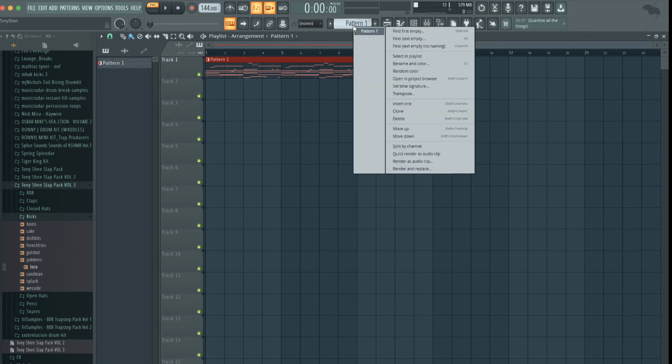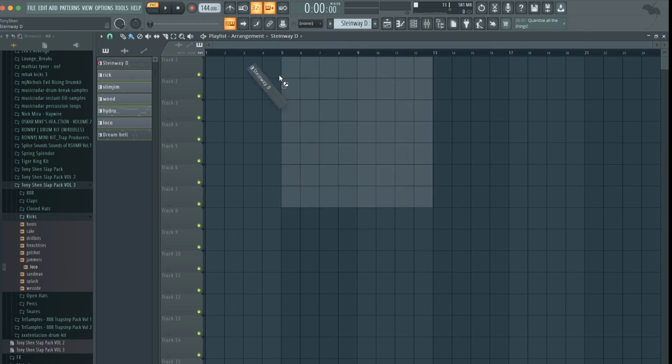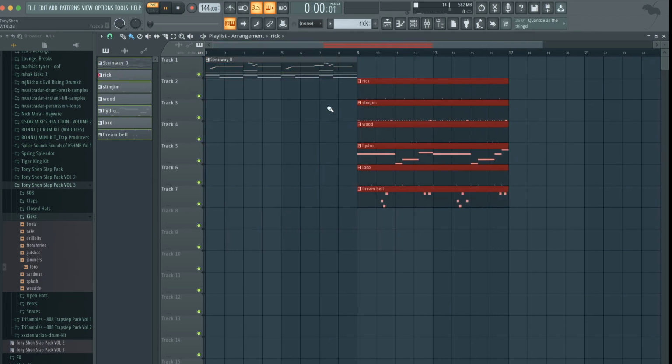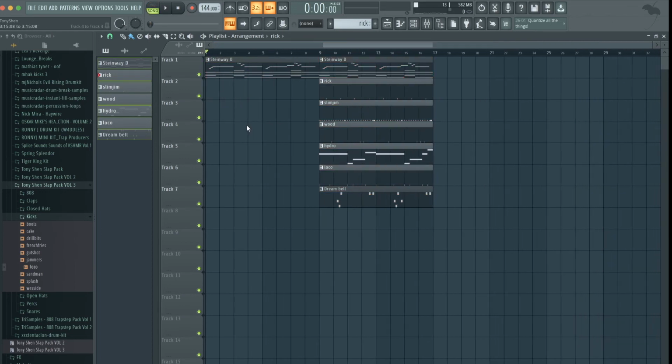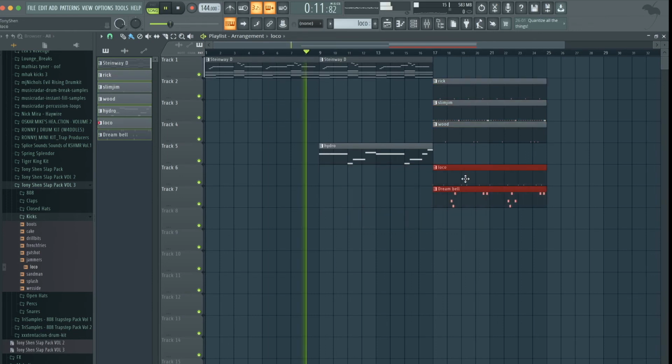So I'm just gonna right click here, split by channel, and then a quick shortcut is to delete this and then hit Control Shift or Command Shift and then just drag all of these and then boom. Fast, right? And it's okay if it gets a little repetitive. It's not like Lil Durk, he's very expressive. He's not gonna need 8 different counter melodies. It's just the vibe that counts. And if you arrange it in a way that doesn't get too repetitive, you're good.